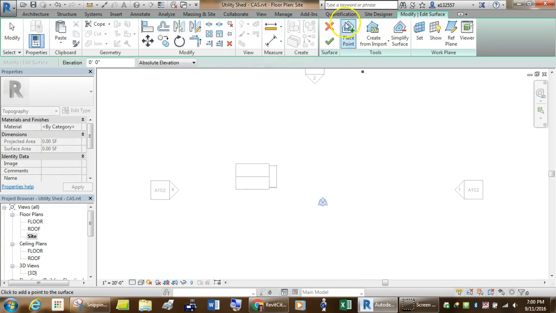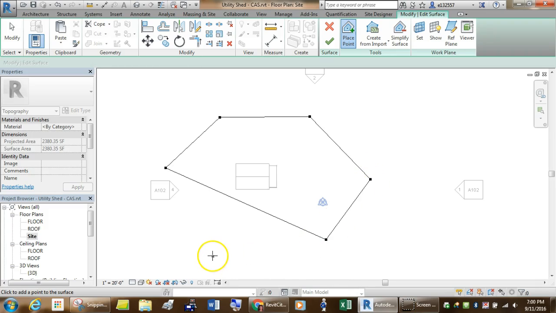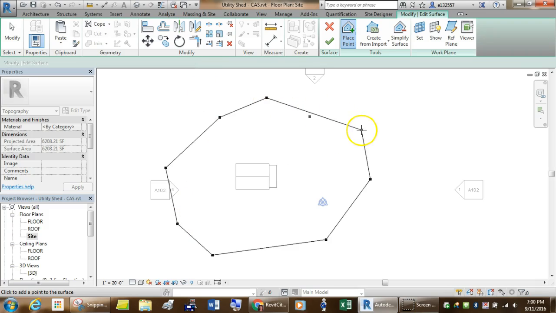And basically, it says over here, place points to create the surface. We want to add this so it's kind of a circle around our house and kind of a biggish circle to go around it, something about like this size. These we can come back later and I can add more. I can come back and say, oh, that's not far enough. I can add as many as I want here. Once you're done, click your check mark.